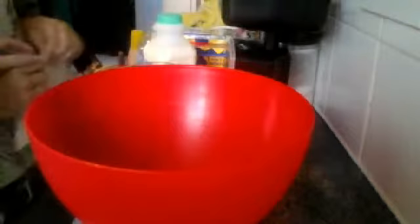Right, so what you need is a large mixing bowl, one egg, 60 ml of semi-skimmed milk. I don't really think it matters, but we've got semi-skimmed milk here. Then a set of scales, butter, which has to be softened, so just leave your butter out. And an electric mixer.